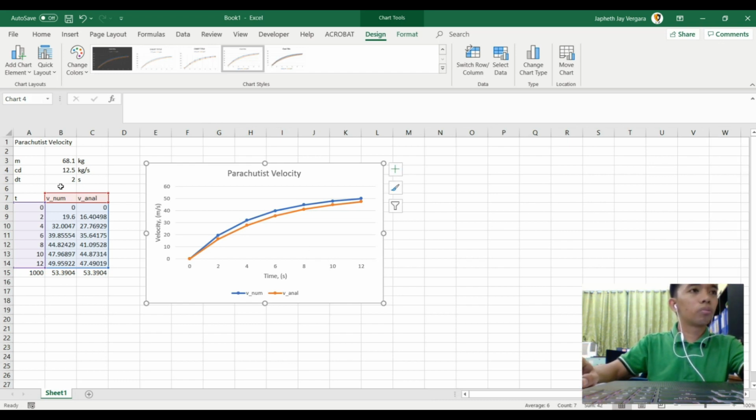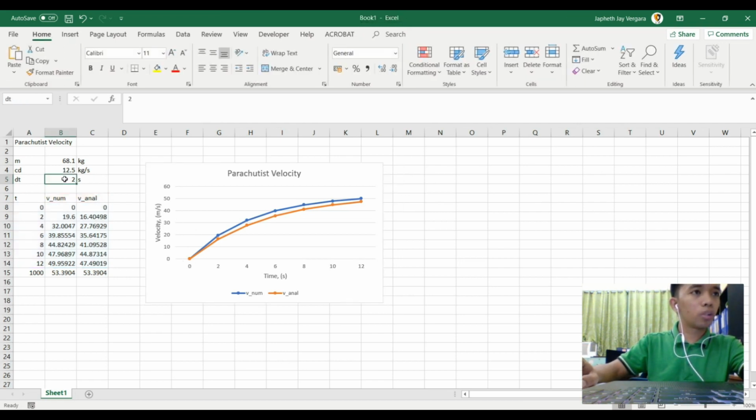Now, let's try to change this one. In the previous lecture, it was mentioned that the smaller the step size, the more accurate our results will be.